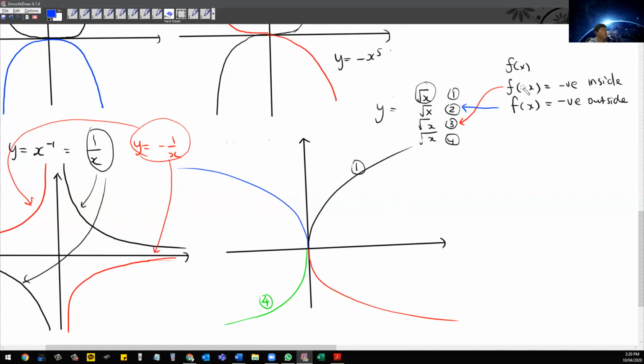So that's blue. That's blue. And that's red. You get the reason why, right? Yeah. It might be a little bit complicated, but if you take the negative sign inside, you have to flip around the y-axis, okay? So you get this one. So that's number 3. If you take the negative sign on the outside, you just have to make everything negative, so it just goes to the bottom. So that's 2, okay? So all of these techniques will be used.